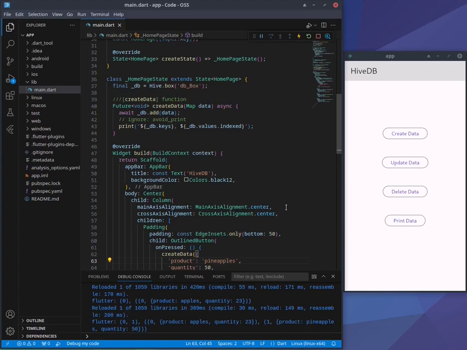Next, we're going to create the update button, or update functionality.